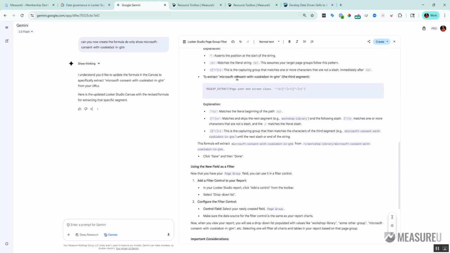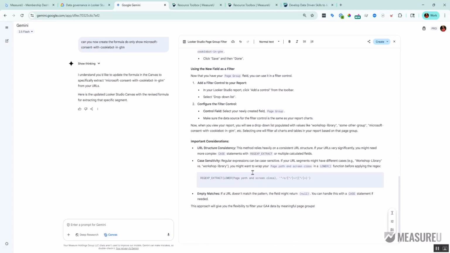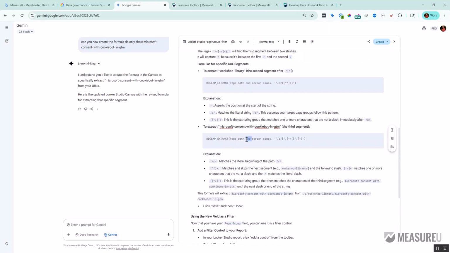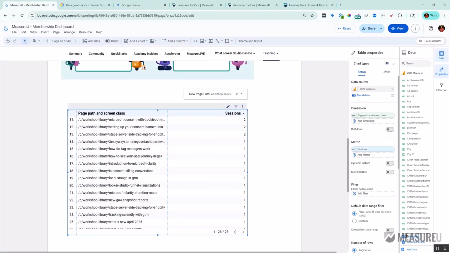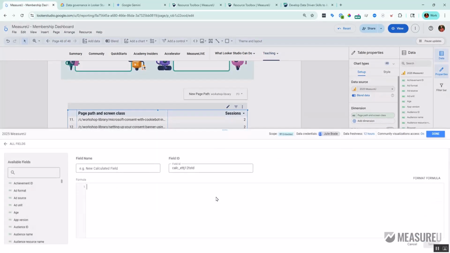So I would probably want to do this one, and this is where you can kind of, if you troubleshoot, grab one, grab the other, see which one would work best for you. But let's go ahead and create our field. Click into here, and because it didn't do its changing of the colors thing, I'm going to come in here at the very end of this and press the space, and it changes all the colors, which is perfect.